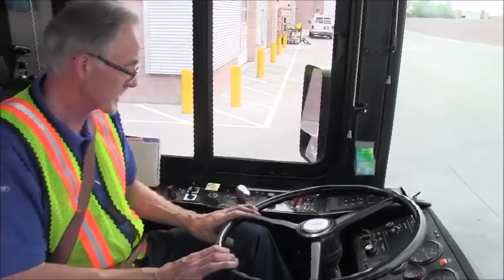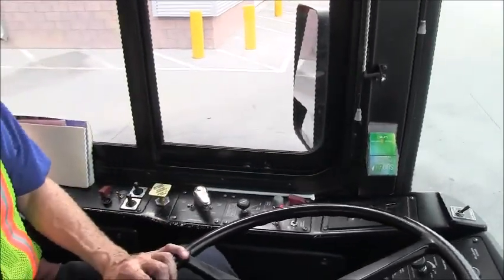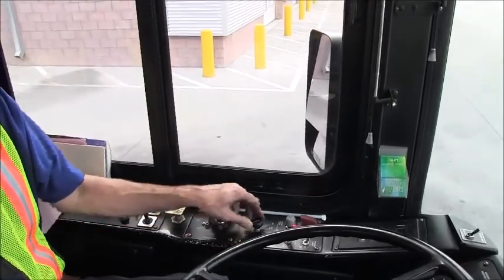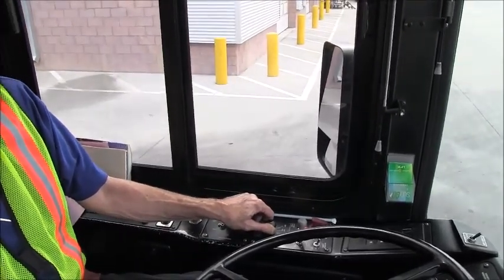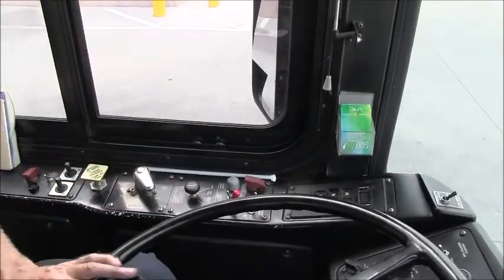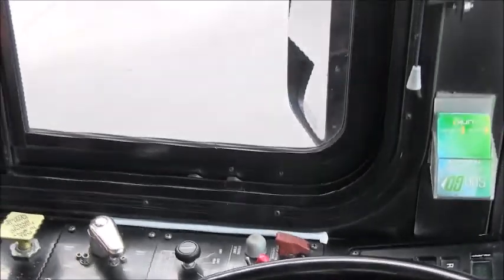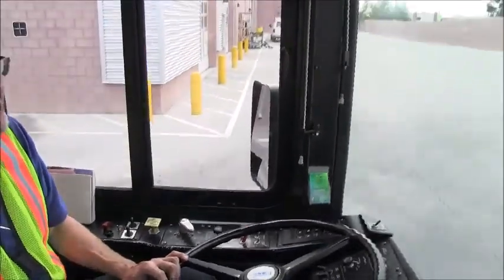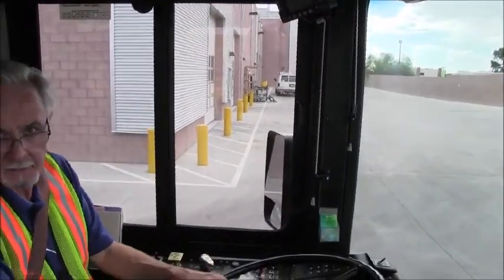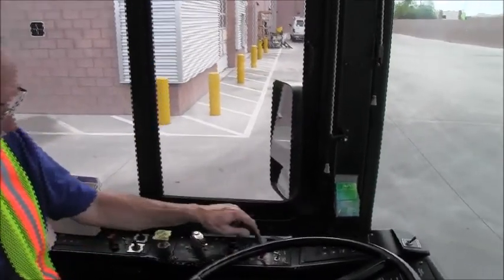The next step is I am going to demonstrate a safe start. So I'm going to use the master control switch. I'm going to click it 1 notch to the right and put the bus into day run. You'll hear the relays and the lamps. The bus is coming online. Once all of the clicking and the relays stop and the alarms go off, you can press the start button.